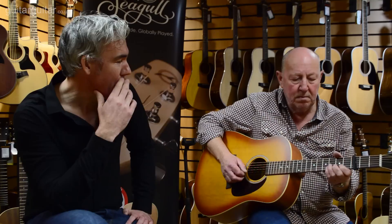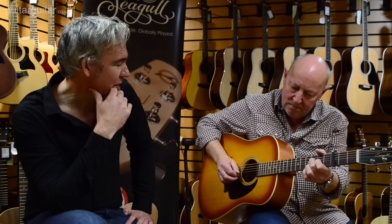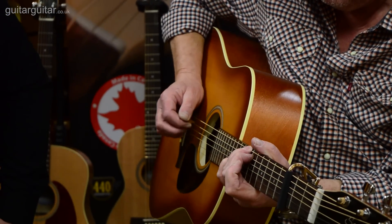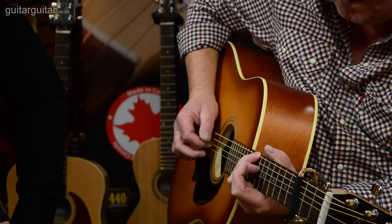It doesn't get in the way — it's not overly bass heavy or anything like that. And it hasn't got that real zingy sparkle either. I do a lot of that David Rawlings style — it comes from Chet, where you play the scales. So you let the notes ring, you know. And I like the guitar weave. It's a good definition.